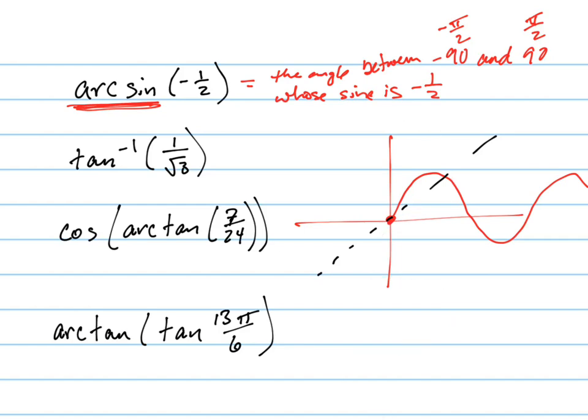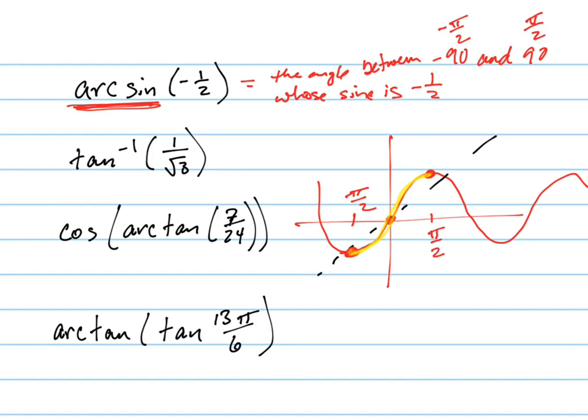So I have to restrict it. There's really a couple ways I can restrict it, but for the arc sine, they're going to restrict it from here to here. So this part of my graph is what I flip sideways. And so it's still a function to flip it sideways. So this is from -π/2 to +π/2.